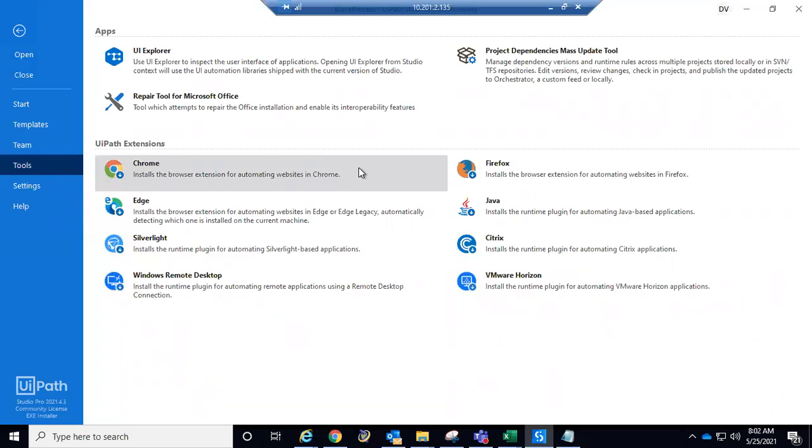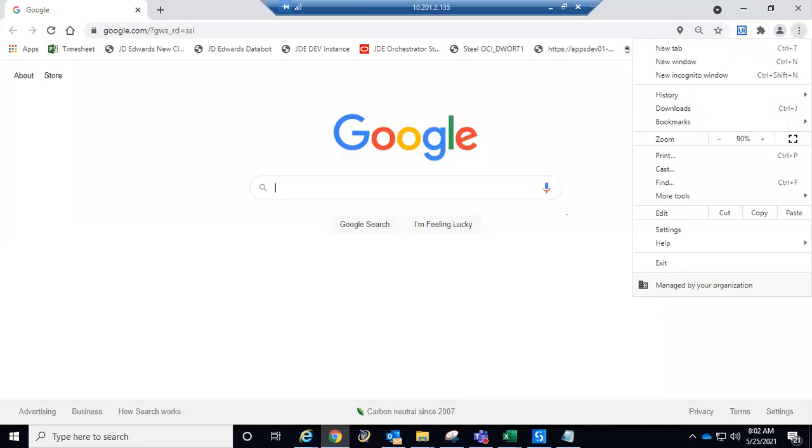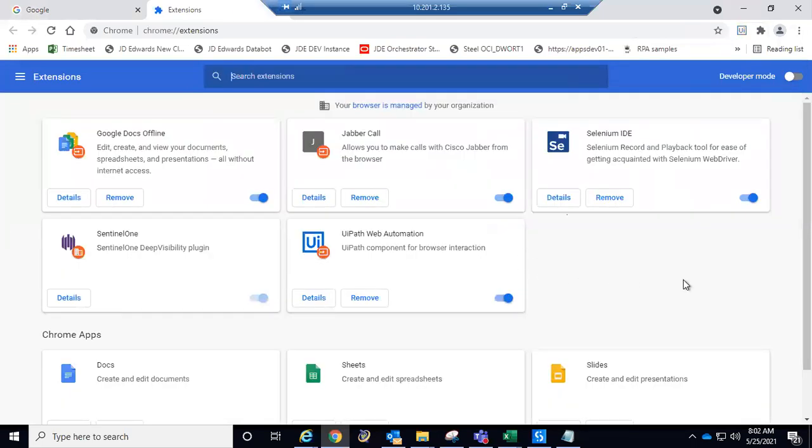So what we have to do is, can you go to the browser? In the right side, can you see the UI icon? If it is enabled, it'll be appearing. If you don't see it, can you see three dots in the end, the right side? Click on that. Go to More tools, go to Extensions. Here you will be seeing the UiPath. Can you see UiPath web automation? You can see it in here. This has to be enabled. Okay, then only, as Vijay did, you can do the same thing in your machine.